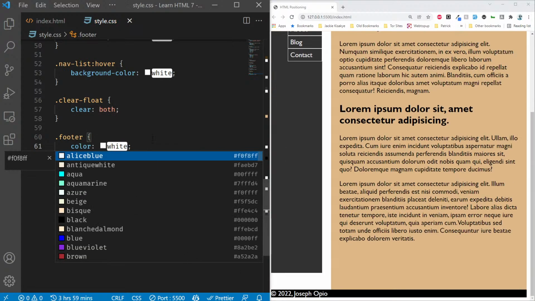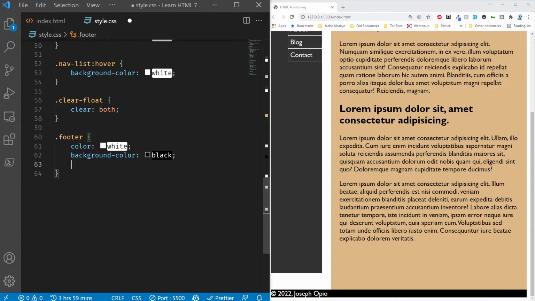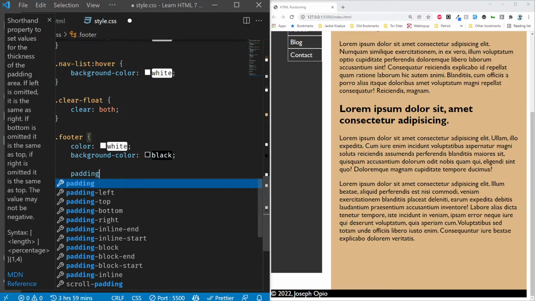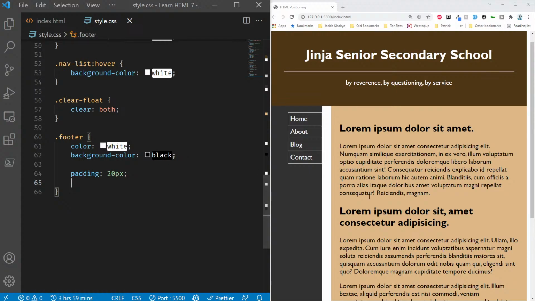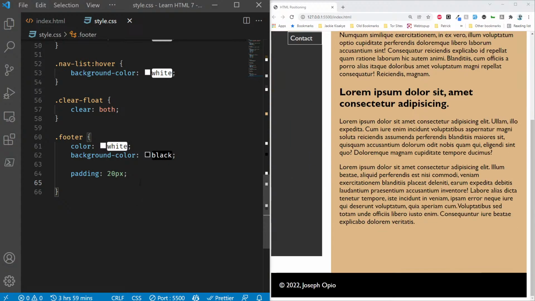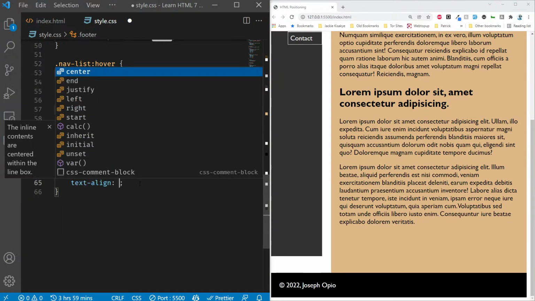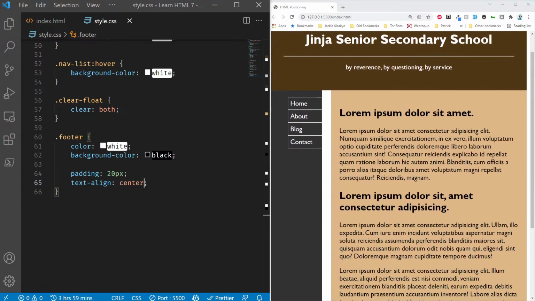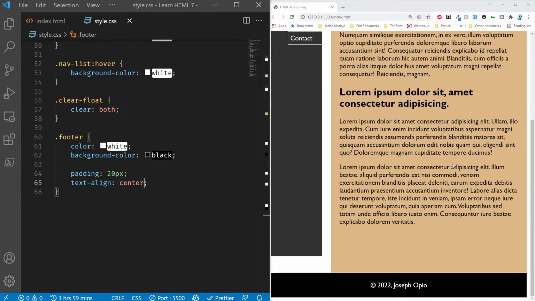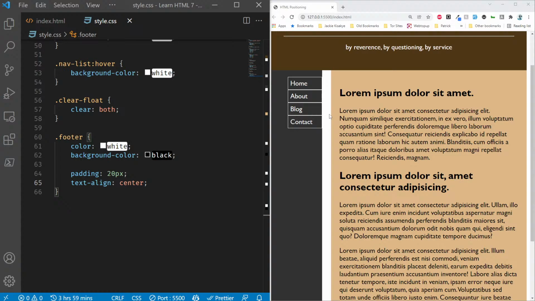Okay, then a padding of 20 pixels. Then if I save, let's see, and then our text align, enter. So we have it like this. So now the issue we have is, okay, most of this is corrected. I don't want to take you any further than that.